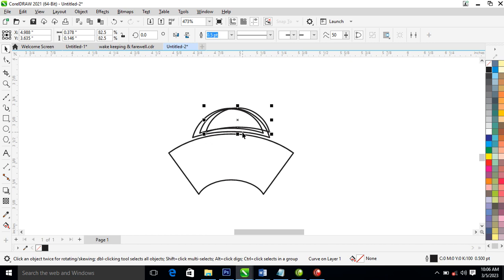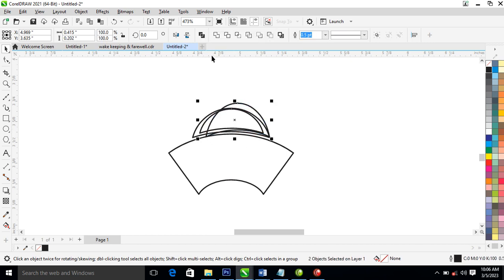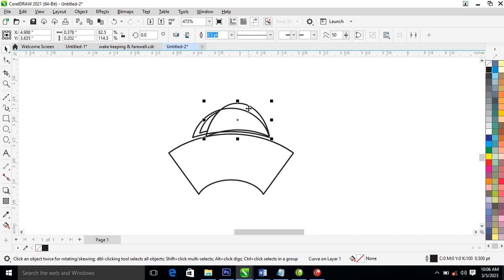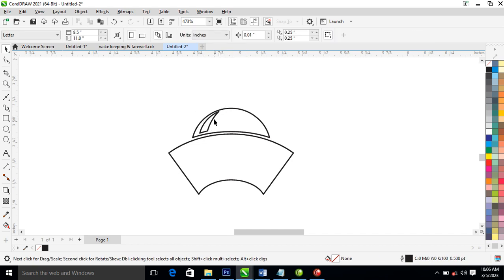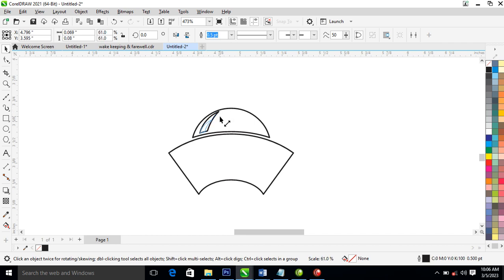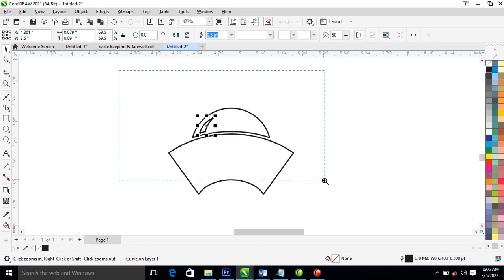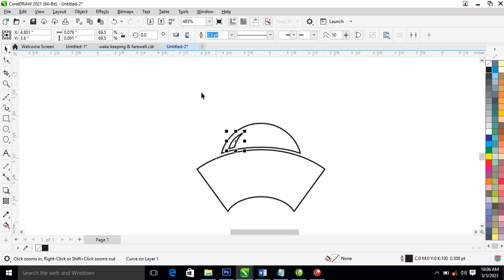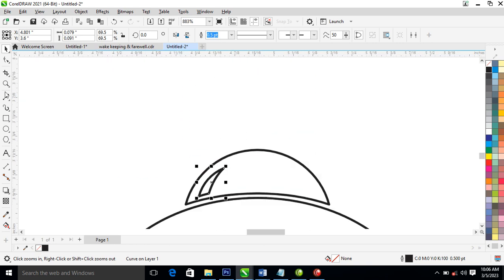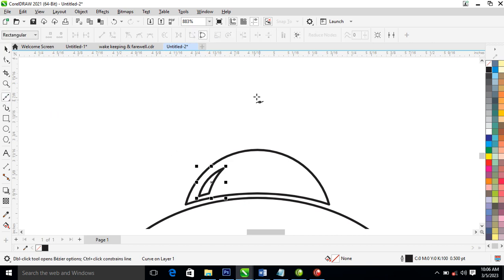So after that, let's make it a little bit longer. Then let's trim, or shift key, select the other one, then you trim. Automatically trims. Then you delete the upper one. So after that, reduce that. Good. So right now, what we are going to do is to go ahead and create a flame kind of at the top, by using a bezier tool. So after that, let's just draw a flame.